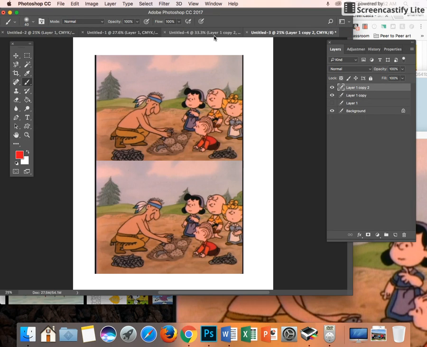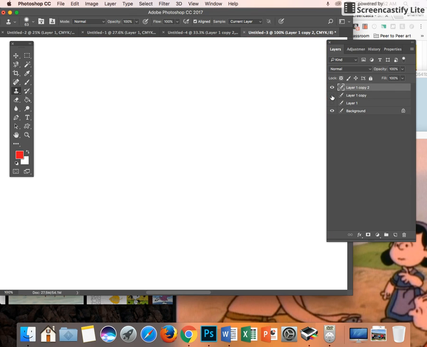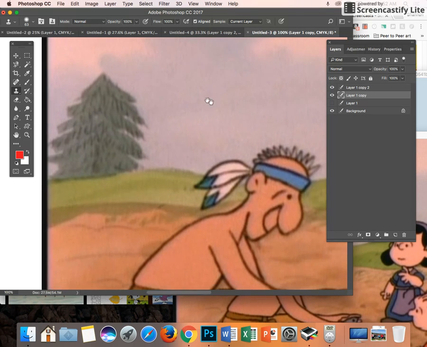to my pictures. And one of them is going to stay the same, and then one of them I'm going to edit on. So I'm going to edit on the top one. So I'm going to zoom in right here. And what I'm going to do is I'm going to take my stamp tool and holding the Alt, clicking, and it's not working because I'm not on the right layer. So I have to double check, make sure I'm on the right layer. Hold the Alt, and then I can start to take the tip of the tree away. So that's one thing that I've done.